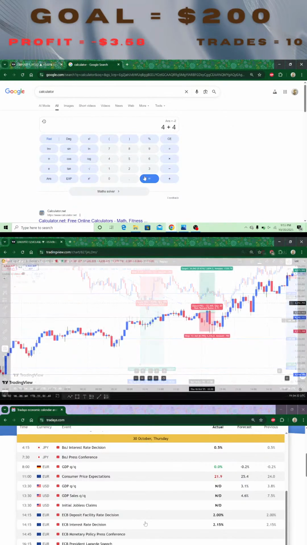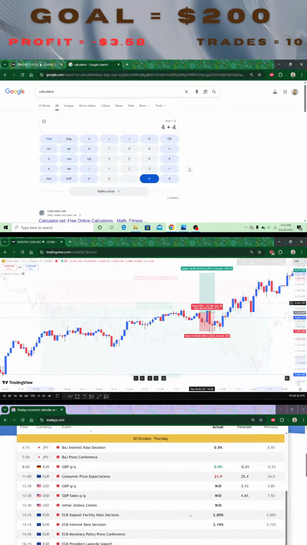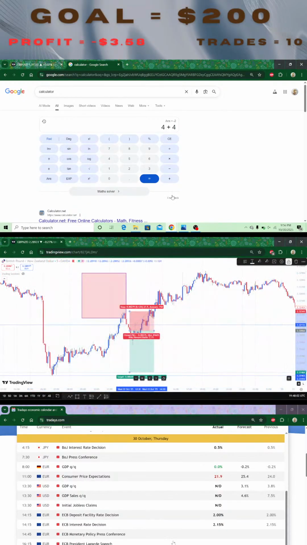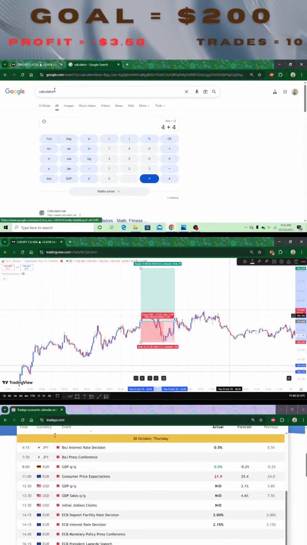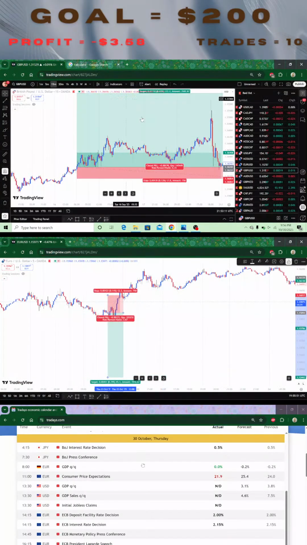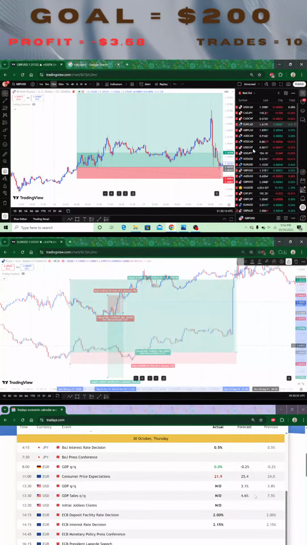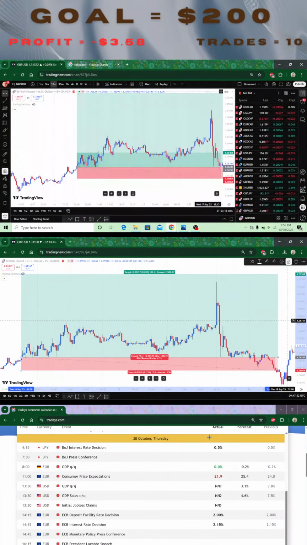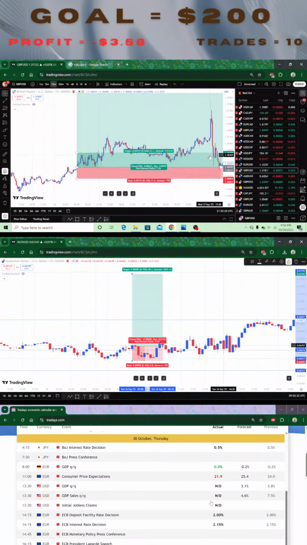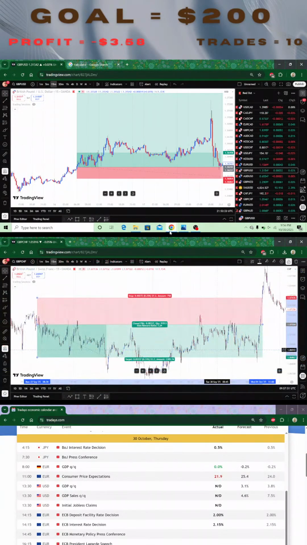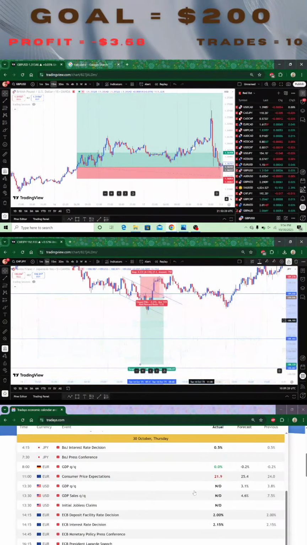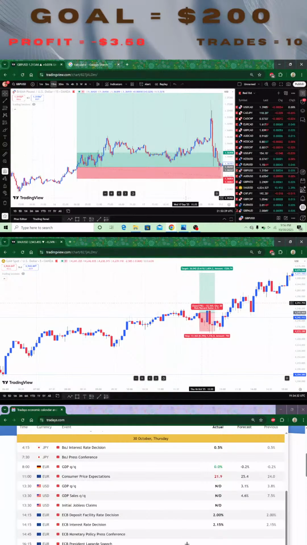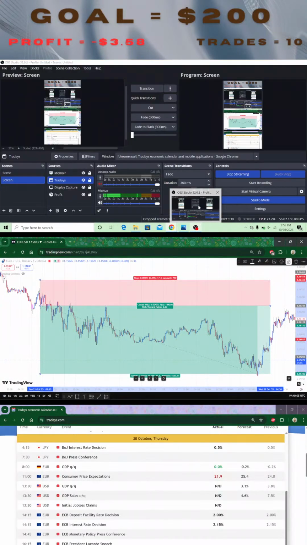4 plus 4. That is, if we followed our strategy scrupulously, or whatever big English you want to say. Literally, what I'm trying to say is, if we had followed this strategy how it's meant to be, this would not have taken place at all. So that is for GBP USD. Two trades, two consecutive profits already, right? Okay, now let's go to the next one.